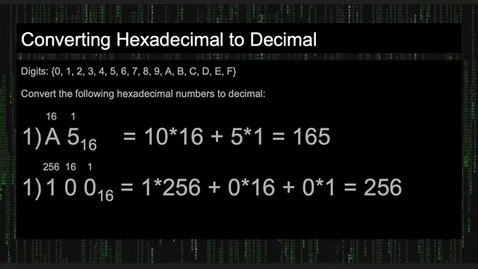Like in the example of converting binary to decimal, we should start by determining the positional values. The first digit from the right represents units. The positional value of the next digit is, as before, the base to the power of 1, which is 16 this time. The positional value of the next digit is 16 to the power of 2, which is 256. By multiplying the positional values with the digits, we get that A5 is equal to 165 and 100 is equal to 256. Notice that for the multiplication in the first example, the value of A, which is 10, was used. This is because at this point, we are dealing with decimal numbers.